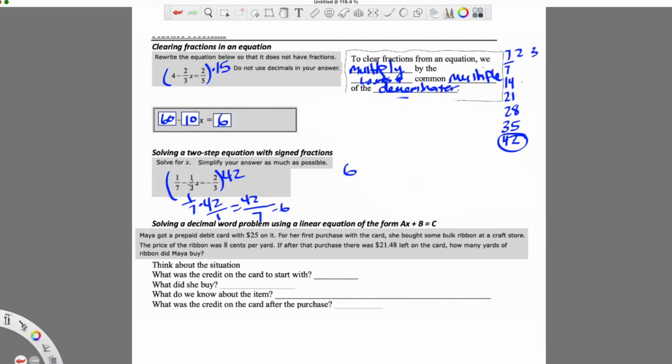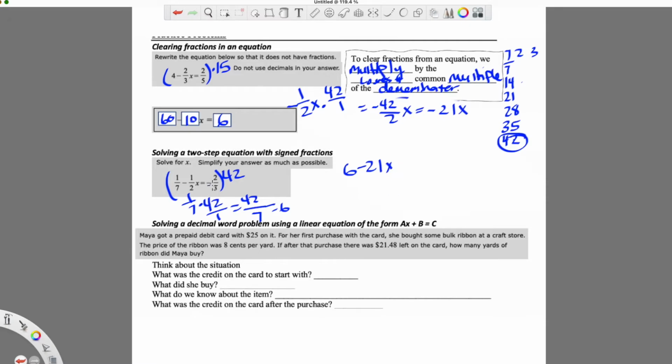And then we have 1/2. I end up with a whole lot of fractions all over the place here. Negative 1/2 x times 42. I'm going to bring that up a little bit. Over 1. So I have negative 1 times 42 gives me negative 42 over 2 times 1 gives me 2, and the x is just kind of off to the side here. So I'm going to divide by 2. So I get negative 21. So negative 21x.